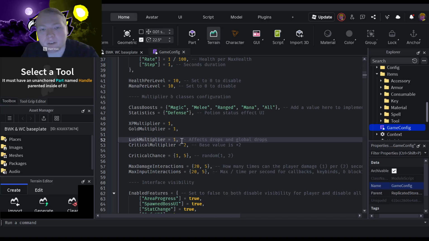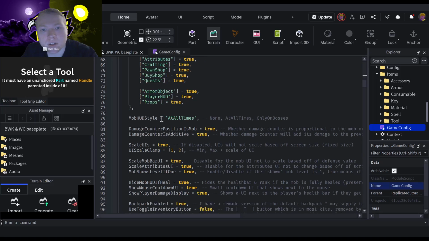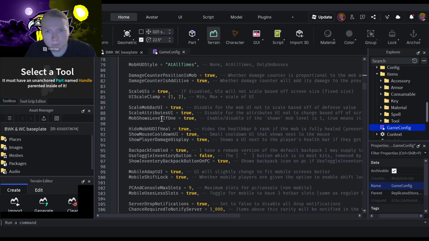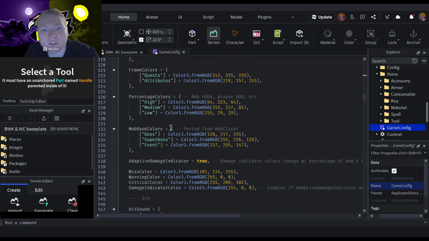Luck multiplier, it affects your drop chance, so you can actually have like a luck potion and it will do some things right here. This is the features. You can always enable or disable it. Attributes is your skill tree. Right here are your color presets. You can always change them. Mob rank colors right here. Again, you can just hit enter right here, and you can add a new one.